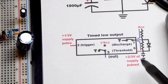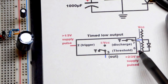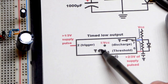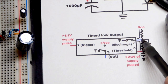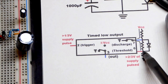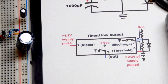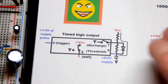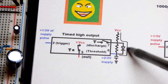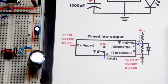There are formulas for the timing, but I don't think they make it easier to understand the circuitry. During discharge, pin 7 goes to ground and so does pin 3 at the same time. If you charge through one resistor and discharge through one resistor, you get equal timing. But if you remove the diode, you charge through two resistors and discharge through one, so the output is high twice as long as it is low — which is exactly what we saw earlier.